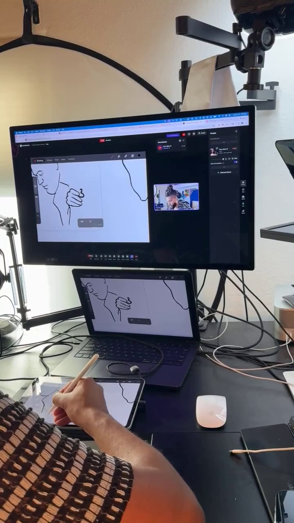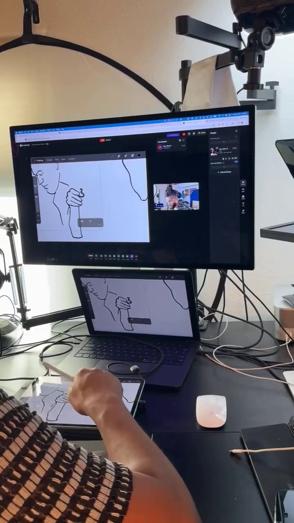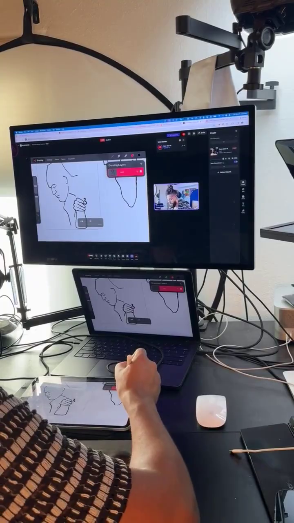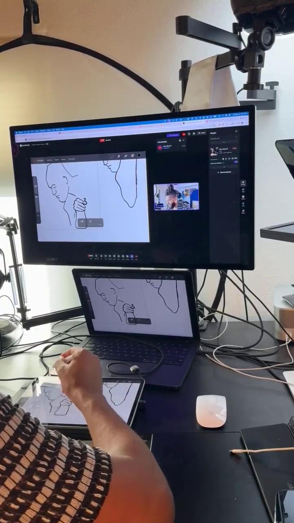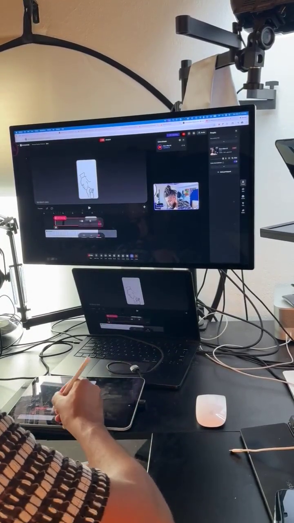And great. Okay, and we're going to make sure that this drawing of the hand is already essentially in the frame for that whole duration.